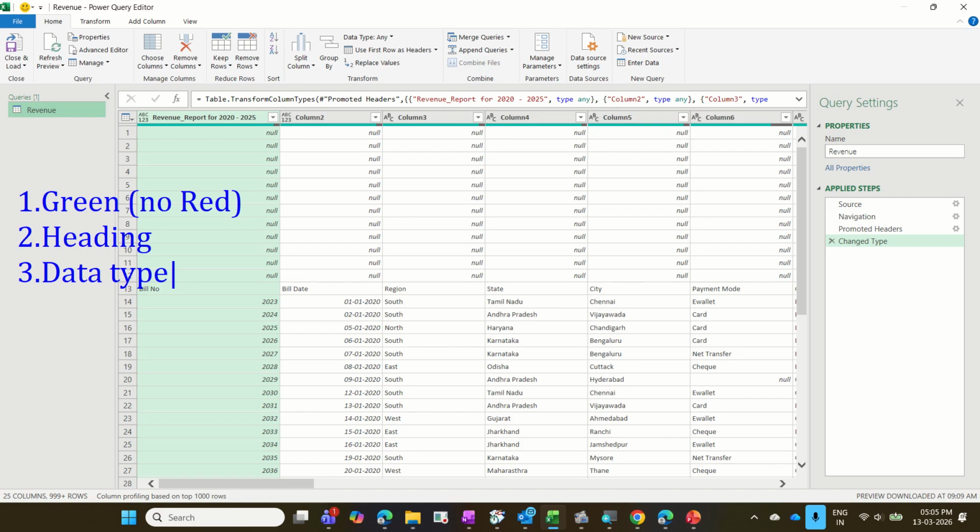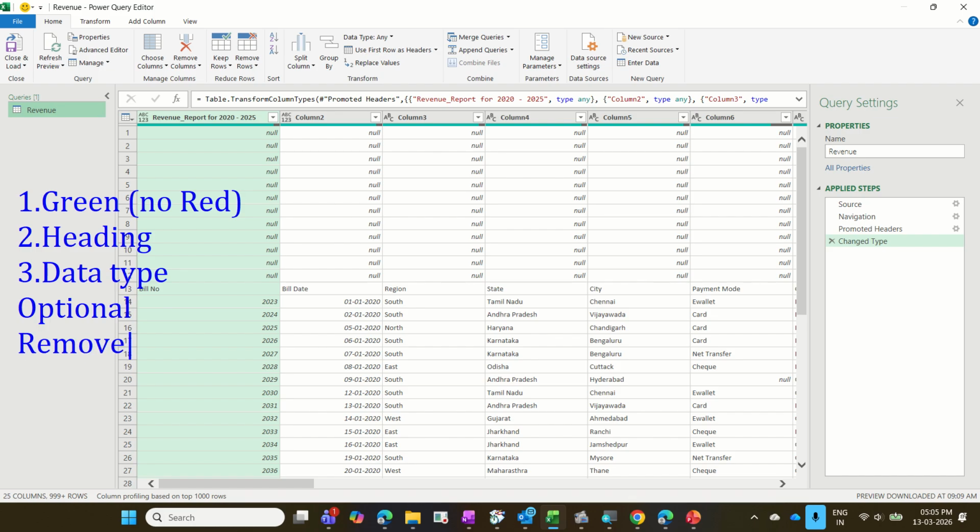Your data should be green. Heading should be correct. Data type should be correct. Fourth is not mandatory. Fourth one is optional. What is that optional?